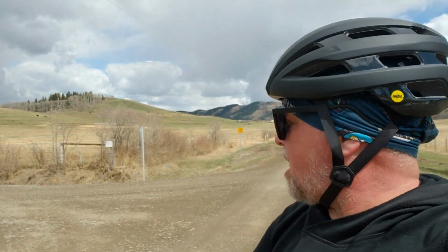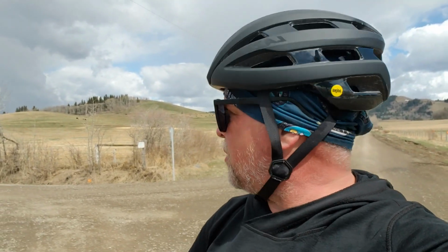All right, so behind me there is Ware Ridge, which is named after historic Alberta figure John Ware, who was, I guess, maybe the original black cowboy, a freed slave that came to Alberta on a cattle drive and eventually settled here and became known as a kind of incredible Albertan. So that ridge behind me there is named after him. His original homestead was northwest of here, a few K, maybe 10K or so, and it's worth reading up on him. That's kind of why we named the route after him, that he was a pretty amazing man.